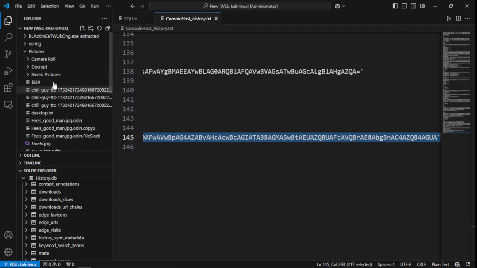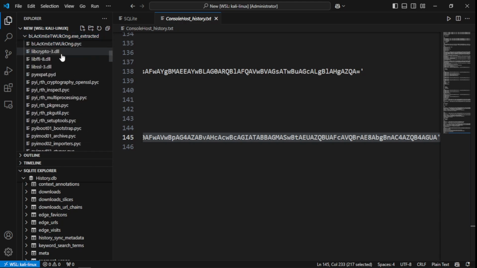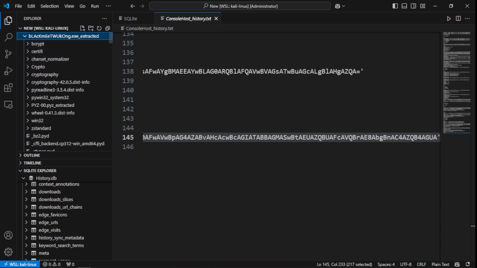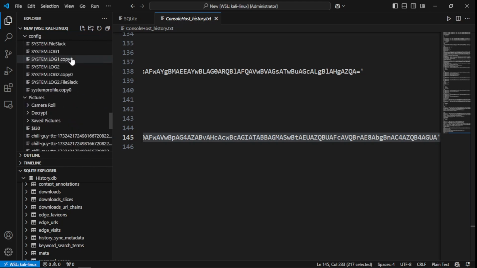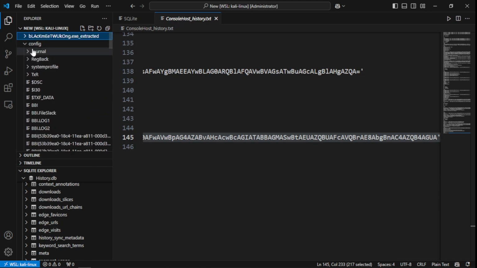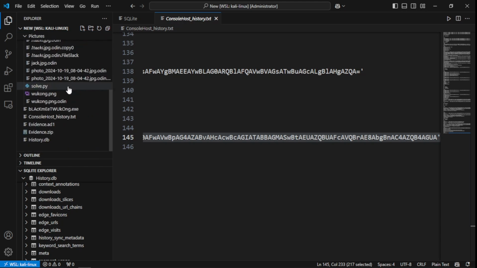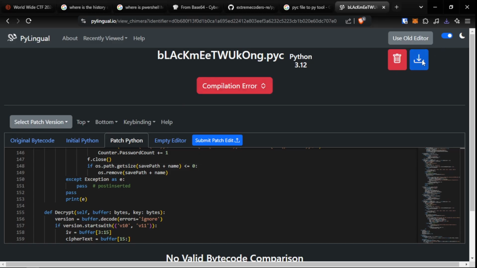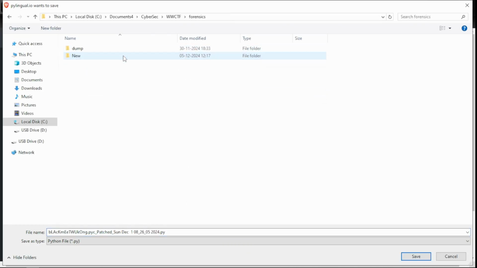I should be having this under config probably, or here. Nope, we don't see that here. Let me just download it again and store it in the proper directory under forensics.